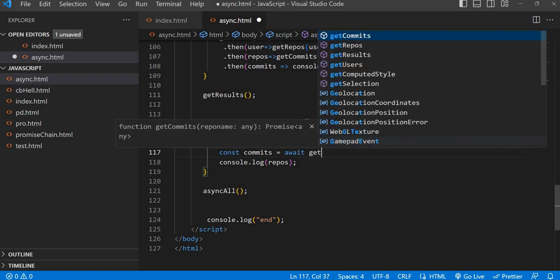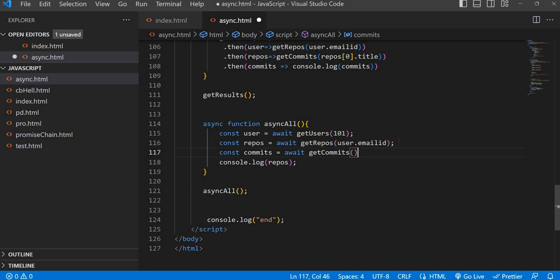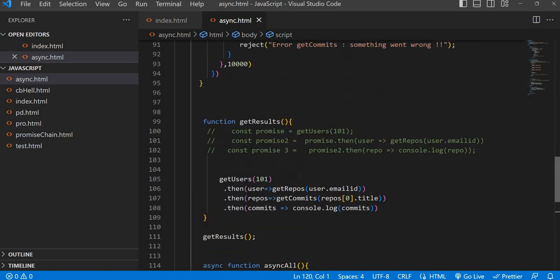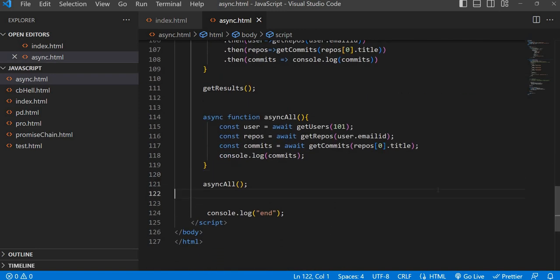That's it. Get commits. Once you invoke the get commits, what you need to do is repos dot zero dot title. Here also the same process, and in the finally you will get the commits. So if you see, this is similar to that. That is similar to this. Okay, just refresh.